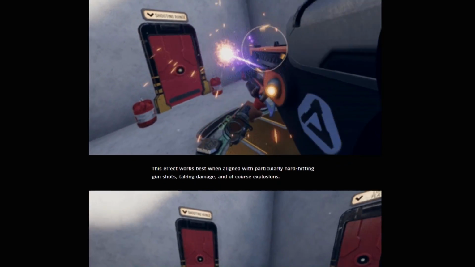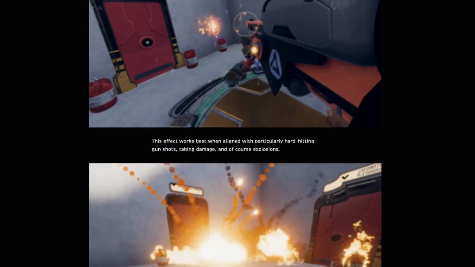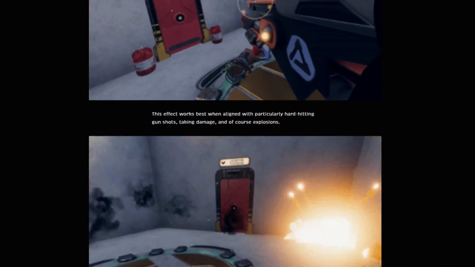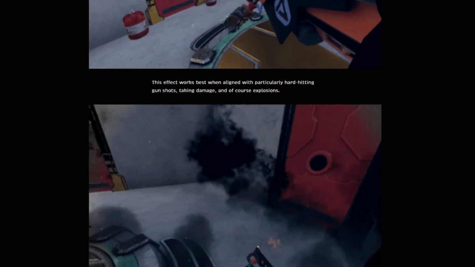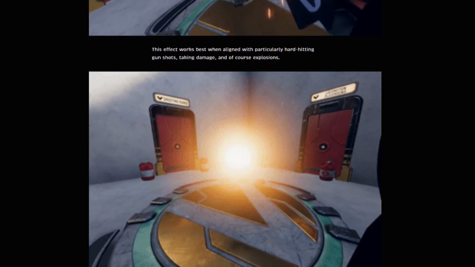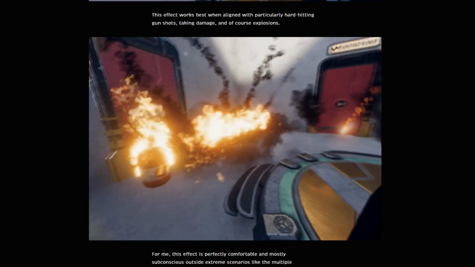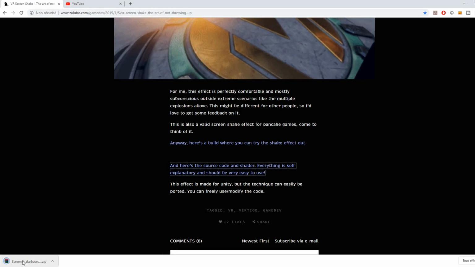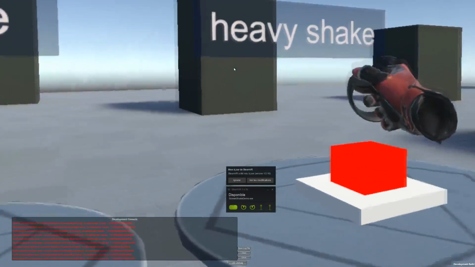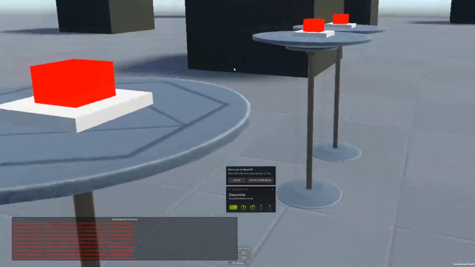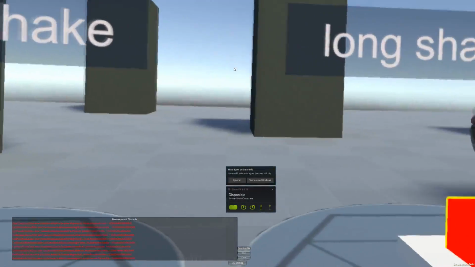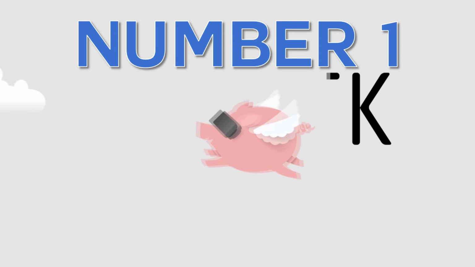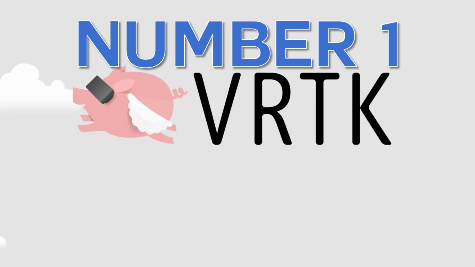Therefore, the technique consists of not moving the center of the view, but instead changing the field of view on the edges of the screen, which makes a really nice screenshake effect without having to move the player's camera. And you can download the source code and the shader used in the project on the Zulubos Production website. More than that, there is also a little demo scene to showcase different screenshake intensities that you can play right away.